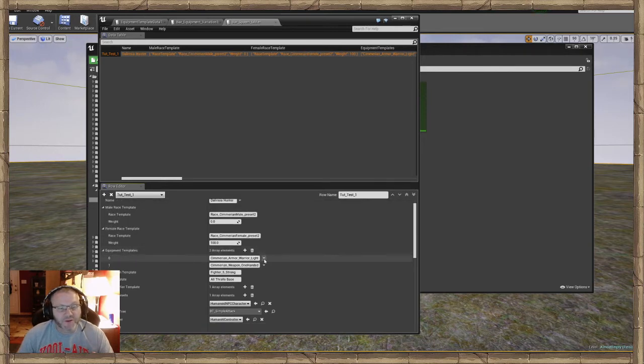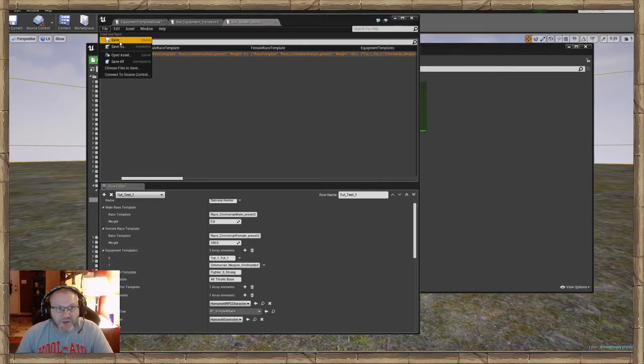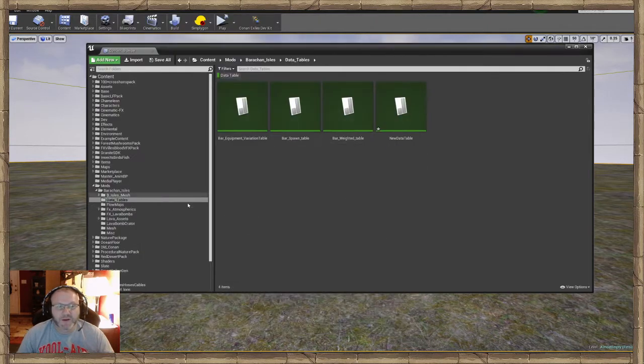Down here, her equipment templates is Armor Warrior Light. We're going to delete the Armor Warrior Light on her equipment templates here. Control V, we're going to paste tut1 there. So now it should draw in what we just did with the Zamoran. However, before we go any further, we need to go back to our mod controller.